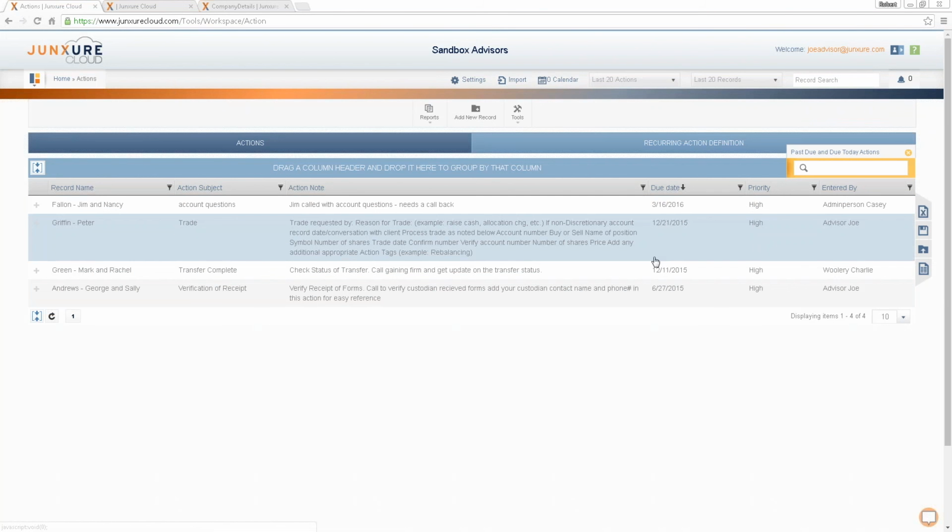This is a sample database, so you see I've got some things to do in the past here. But I've got, it could be a recurring action. It could be an alert from Schwab that was automatically added to my workflow here because I've set up that automatic functionality I was showing you earlier. It could be a part of a workflow.